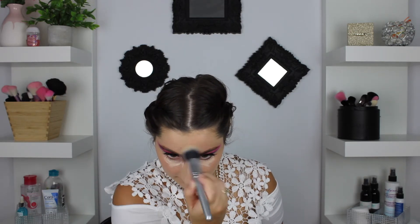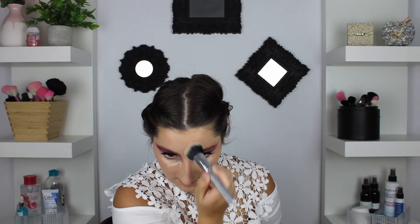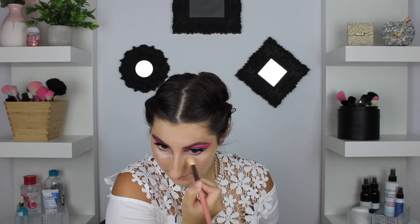I'm going in with the NARS Radiant Creamy Concealer and using the same brush to blend it out with stippling motions so it doesn't create any demarcations. For under my eye I'm using a slightly smaller brush, being extremely careful of our lines and beautiful wings. For today we are going to set with the Laura Mercier powder — I really like the way this powder works on my skin.